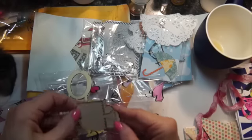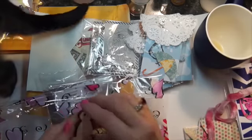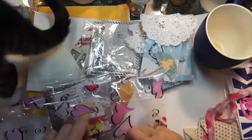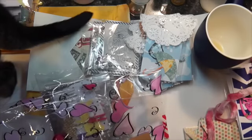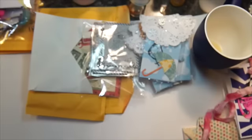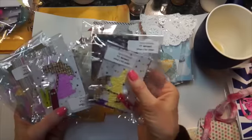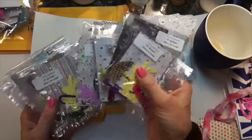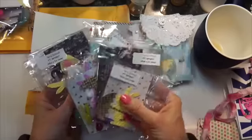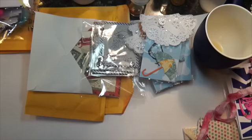And a little owl and a cake and a bunny and a jar. That bunny's a thick bunny. That's really cool on a string. Very cute. Terry, you spoil me. You don't have to send me all these goodies. You're just so kind. Come here, you. Okay, so all Terry's kits are all a little different, with different papers and bunnies, and what a great idea, because she's using up some of those pretty spring papers that she has. Very cute, Terry. Thank you so much for joining the swap.